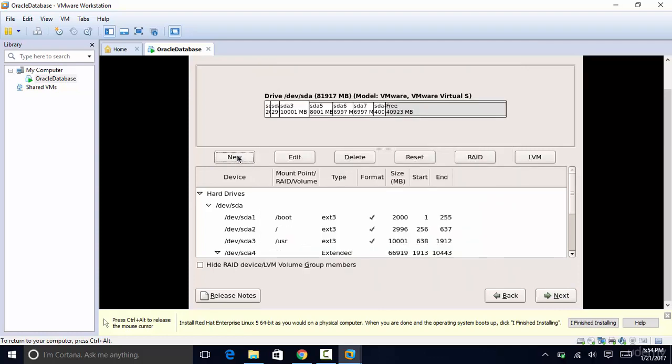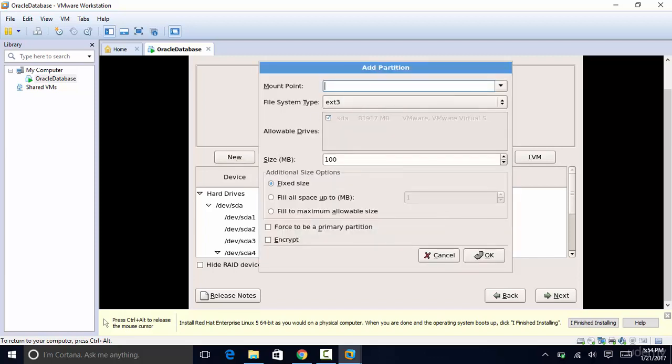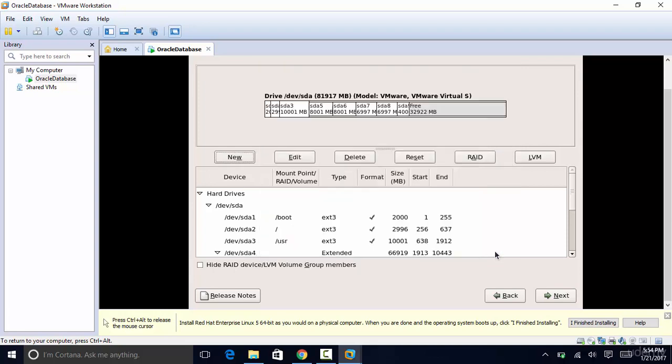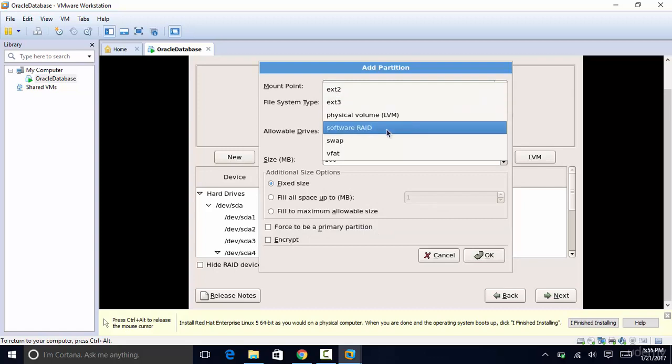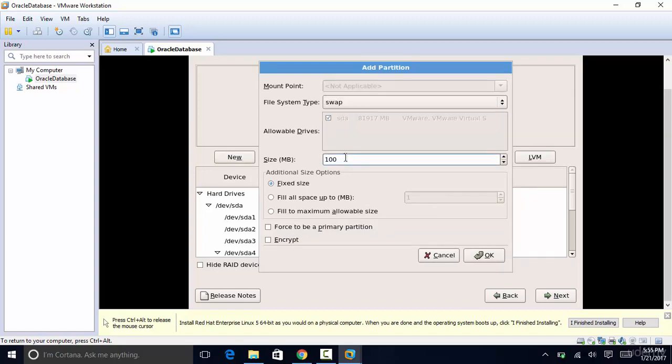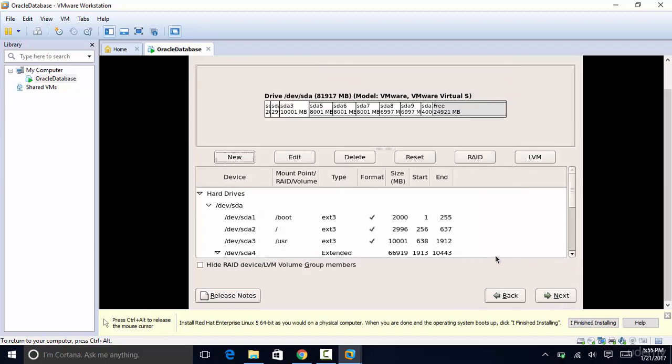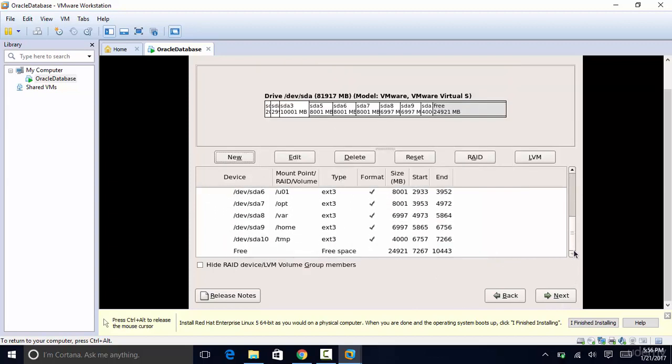Now again let's click new and here backslash U01 and then allocate 8 gig. Click OK. So now again click new and then in the file system type select swap. Let's allocate 8 gig. So still we have some free space. Okay.